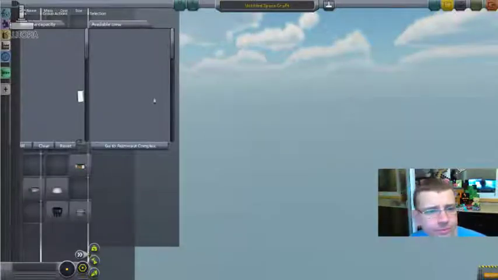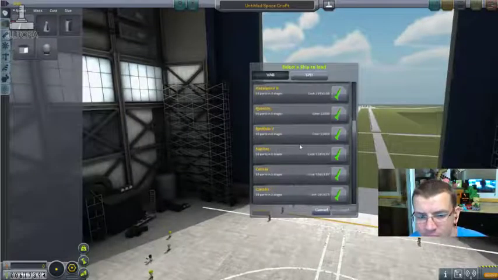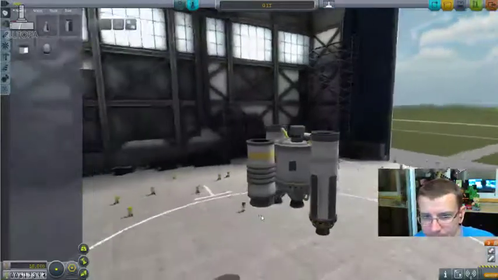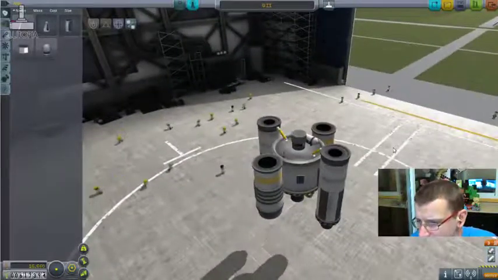Now, the crafts that we were using, the Q and the Q2, our 30-part probes, were quite successful.